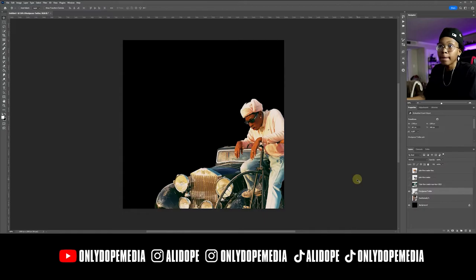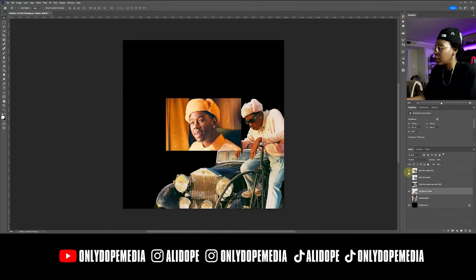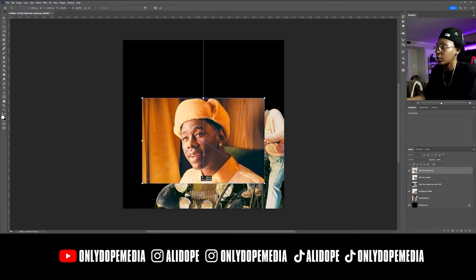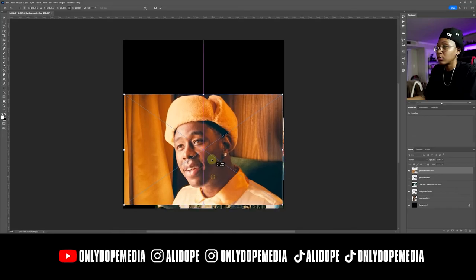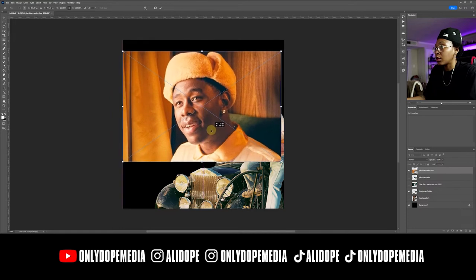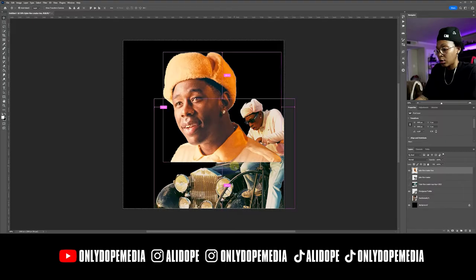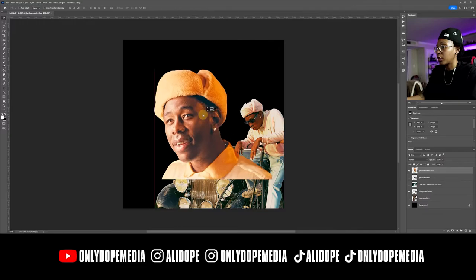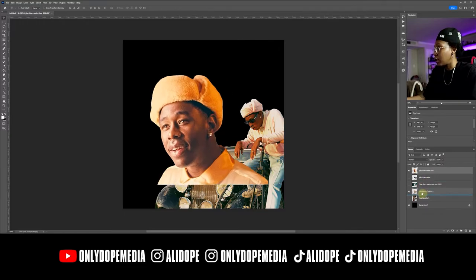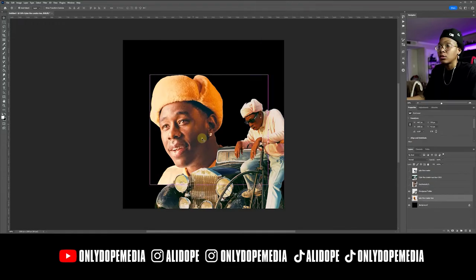Boom. Next Tyler is this one right here. I'll put this one kind of the focal point. Right there. So I'm just cutting out Tyler all the way up to his shoulder. Boom. Great cut. Like I said, Zanuck's cuts are pretty strong. They don't have a lot of feather on them and stuff like that. So yeah.